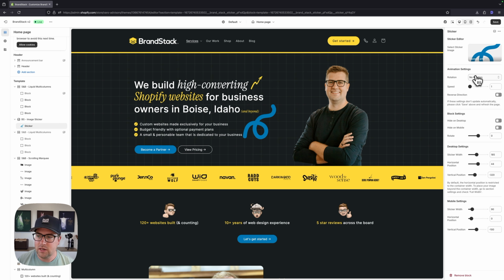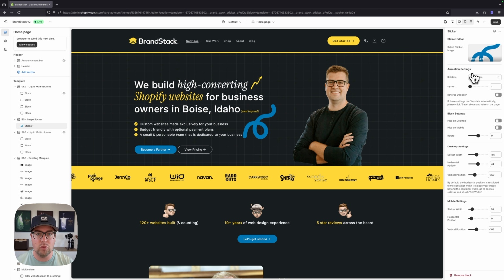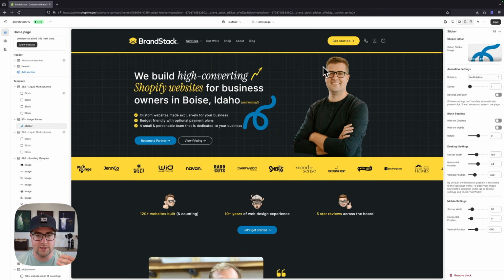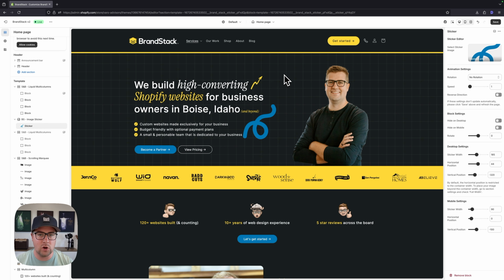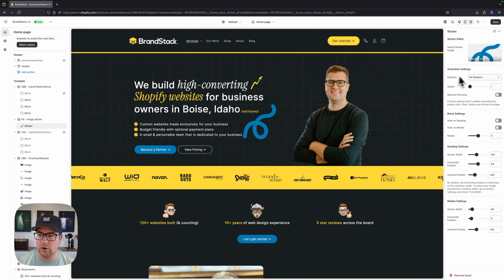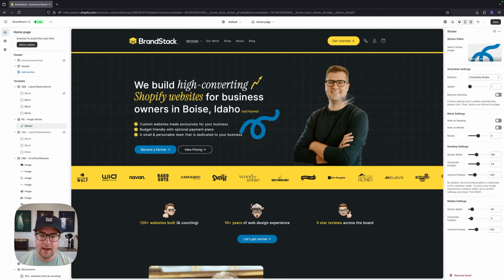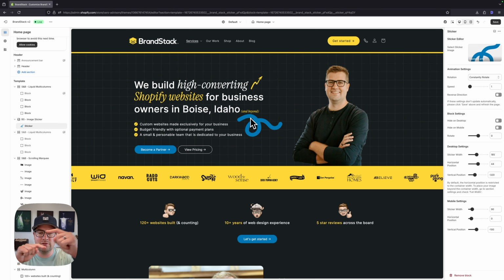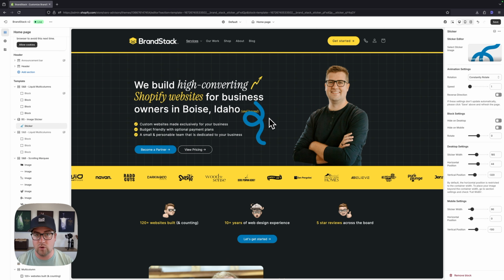And then we can play with our animation settings. By default, it's going to be on no rotation. This means that when I scroll, it's just static. It sits there, still very cool, but it doesn't catch the eye quite as well. And it really just depends on what you're going for. The next option is constantly rotate. And this just adds a little bit of constant rotation to that image. It really draws the eye.